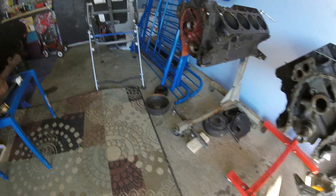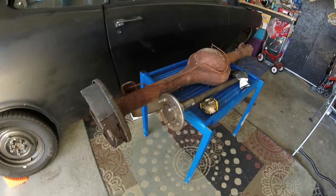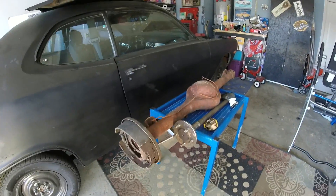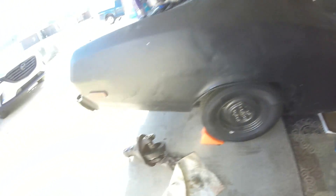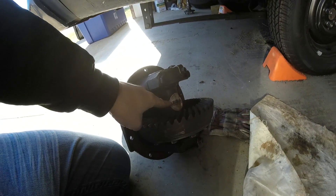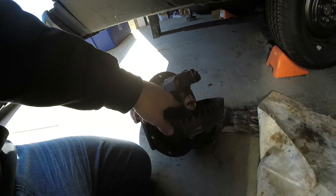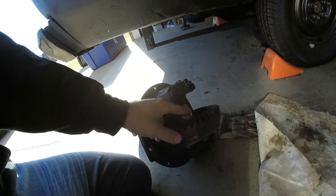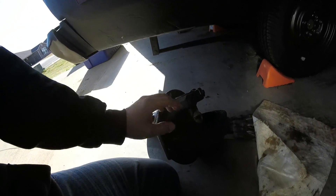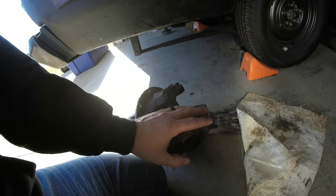It also came with some drums that I probably will not be using, but they came with it. It came with the axles — they are actually pretty thick axles for what this car is. This is still a small bolt pattern compared to the big bolt pattern, but it also came with the center section. The center section actually comes with a spool-type center section — not a true lock or a Detroit locker — so both wheels will be locked at all times, which is great for drag racing. I've heard of people using these on daily drivers, just don't drive crazy in the rain or you will spin out. I already checked the lash on the gear set and it is perfect, so I really don't have to rebuild this at all. The gears in this are 4.88.